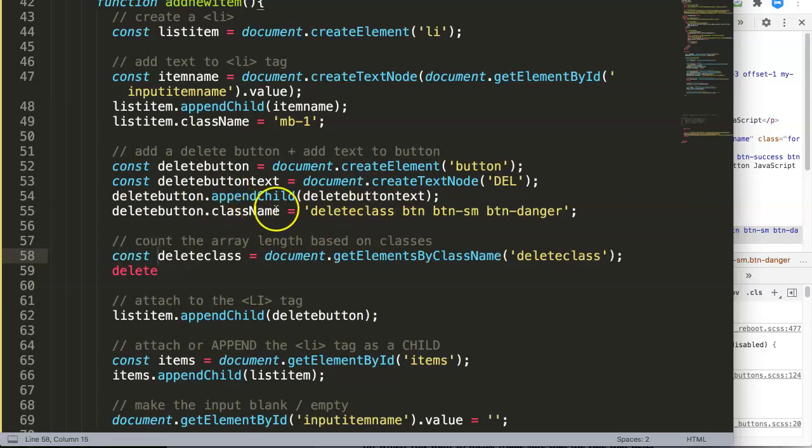Am I correct? Delete class, yeah, this is the constant. And then we say delete class dot length. This is a trick to calculate the array. If you see one of my videos, I talk about how to understand the length of the array. You use the length here, so you can check. So let's double check this. Watch the other video about this. I recommend you to watch that so you learn about this.